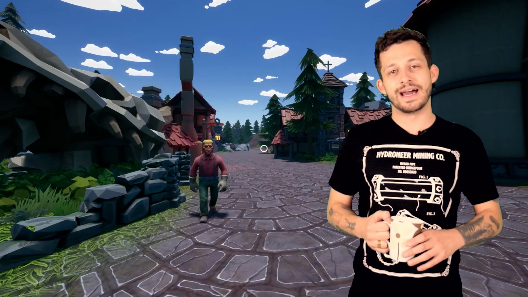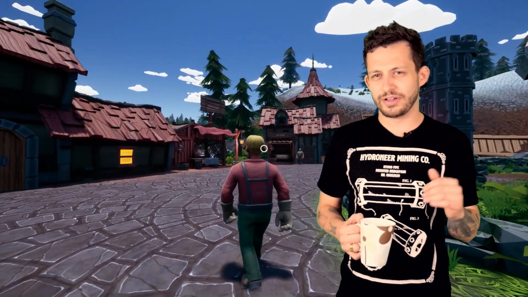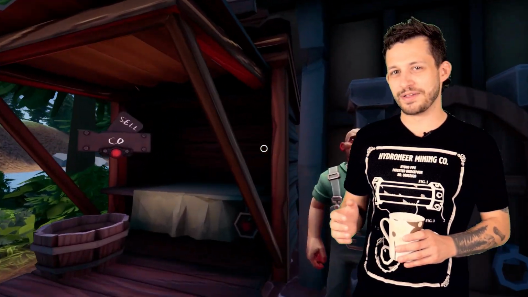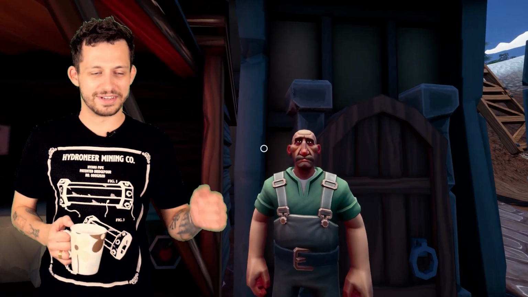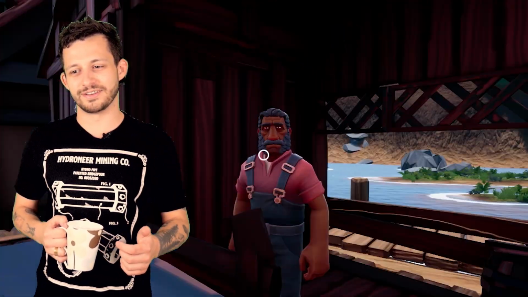Currently, as it stands right now, we haven't got the voice acting in for the characters. So while you're walking around, it's a little bit ominous. They kind of stare at you as you make your way through the world. So yeah, we're definitely gonna add that in before the update goes live, because that would be kind of creepy.